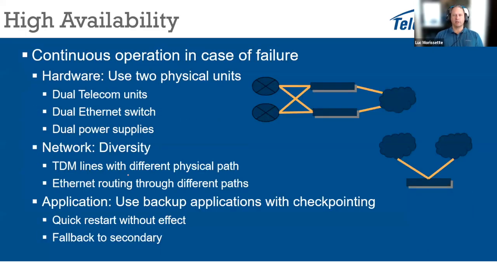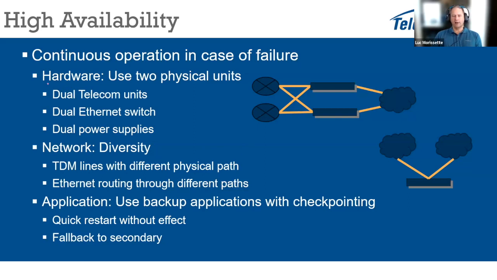If we start with high availability in general in a telecom environment, what you want to have is continuous operation in case of failure of any component. The HA schemes are usually made for only one failure at a time, but of course they can support many types of failures. The goal is to identify the failure quickly and fix it so that it becomes high availability again in all environments.